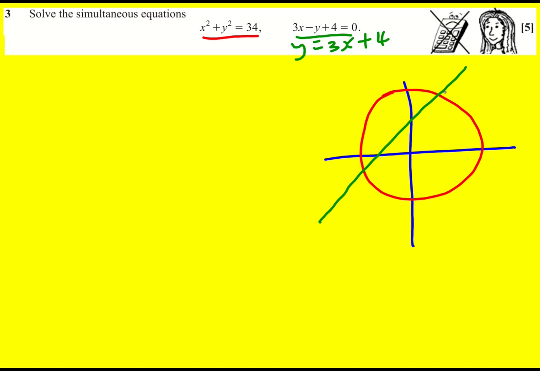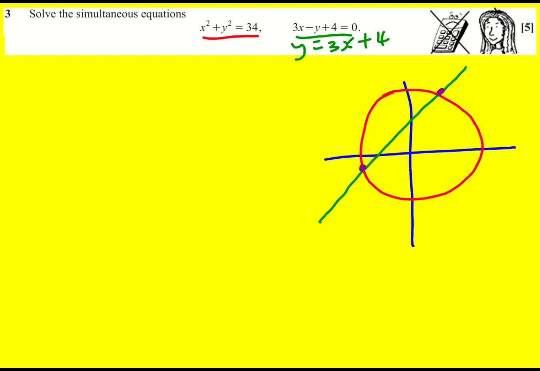And when we're asked to solve these, although we're just asked to solve them algebraically, we can have this geometrical picture. We're being asked to find where they intersect. And at their respective points, the circle and the line have the same x values. So here they do, and the same y values, as well as here. Okay, they're different for different points, but at a particular point they have the same x values, which is essentially how we go about solving this equation.